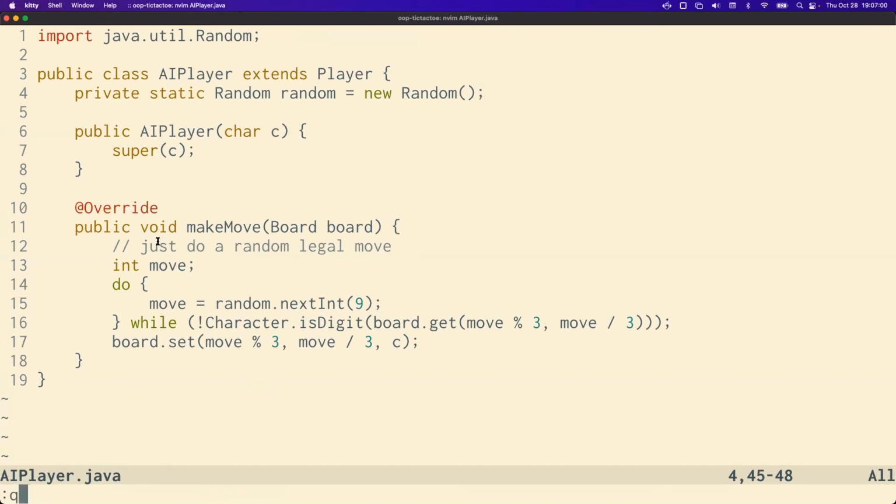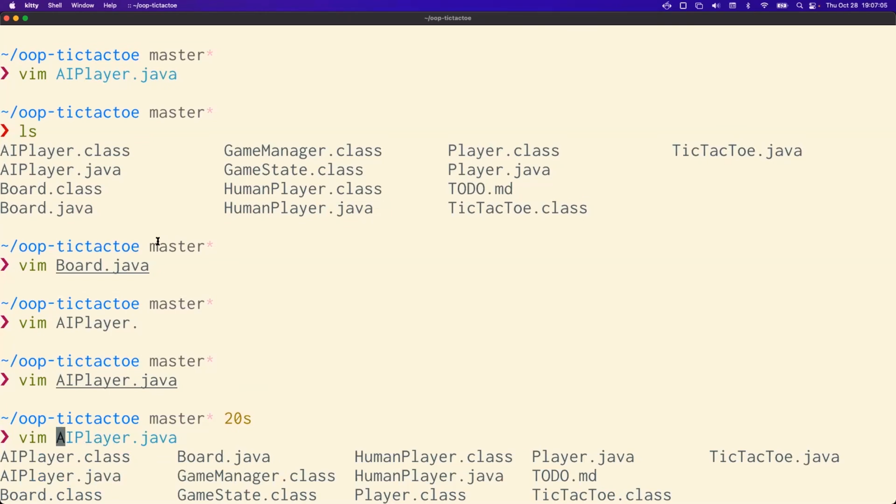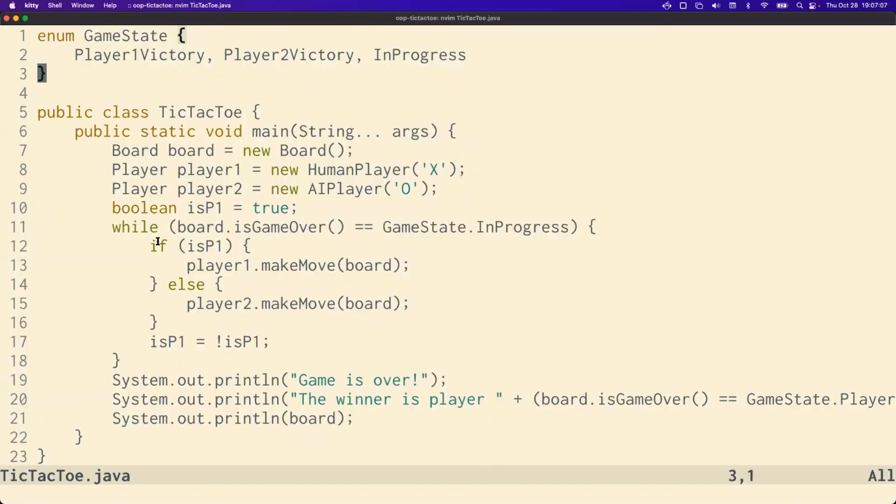This is a fairly good object-oriented design. The main thing you want to note about it: if we go to tic-tac-toe.java, instead of having if statements based on the type of something, we handled the types by creating different subtypes. We have a human player, but we can use it through the regular player interface. We don't need to know it's a human player. All we need to know is that it provides the same things a regular player provides, and that way we can call it the same way.